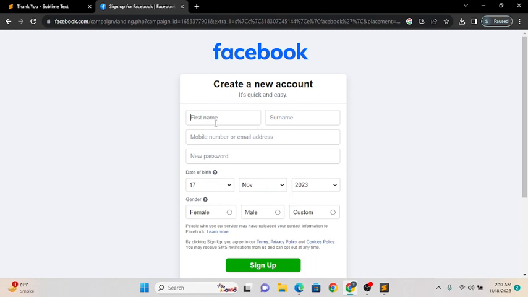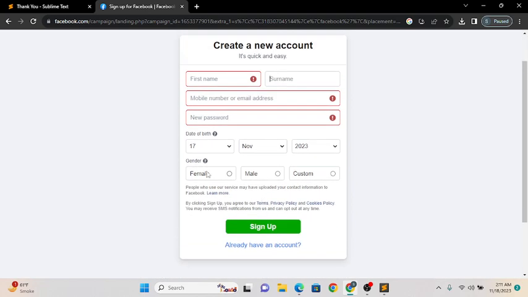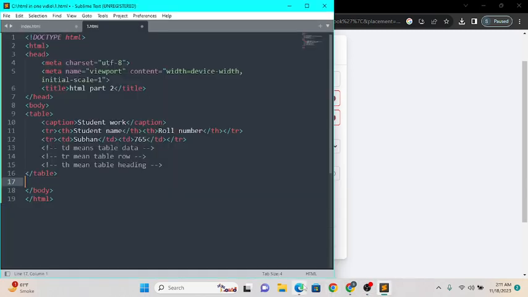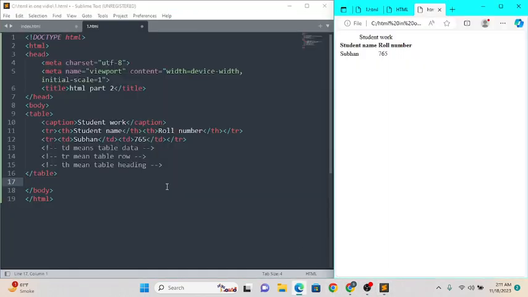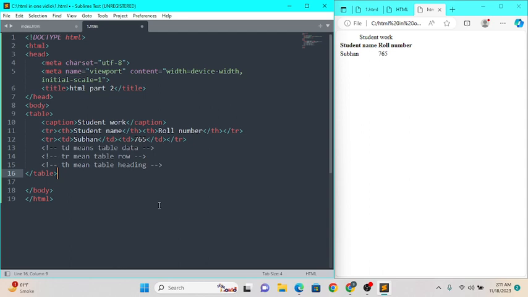We are going to make this with this button and these three, and our calendar too. So we are going to open our Sublime Text.